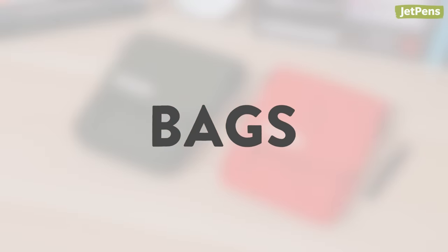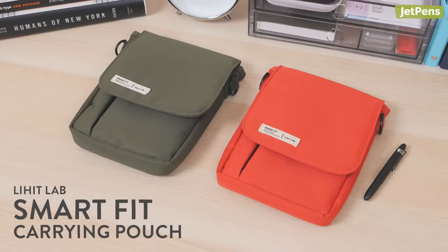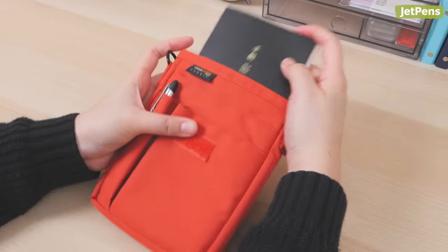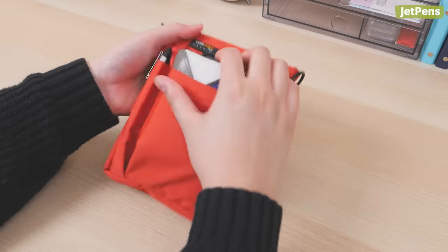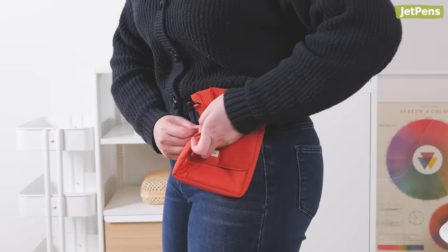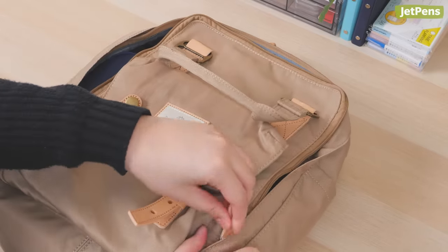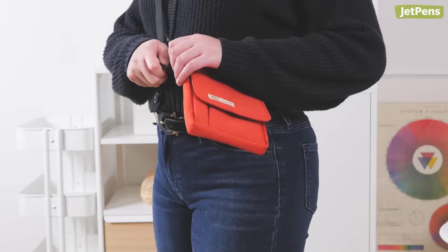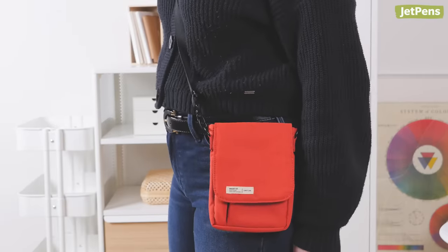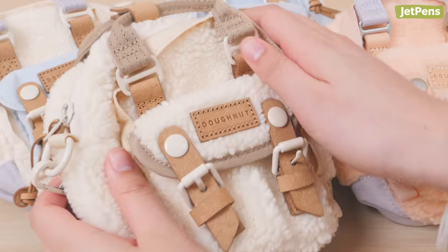Bags! Carry your essentials with the Lee Hit Lab Smart Fit Carrying Pouch. Its main cushioned compartment and smaller pockets can store pens and an A6-size notebook, along with your phone and wallet. It can also be worn in various ways — use it as a waist bag by snapping the straps on the back around your belt, as a bag-in-bag organizer inside a backpack, or as a cross-body bag when combined with a shoulder belt. Viewer, look at this bag right now and tell me it's not the cutest thing you've seen all day. I rest my case.